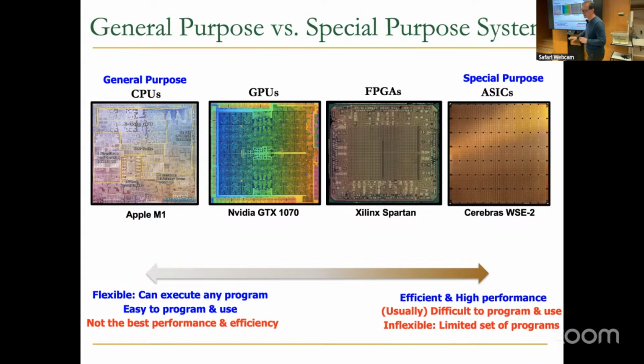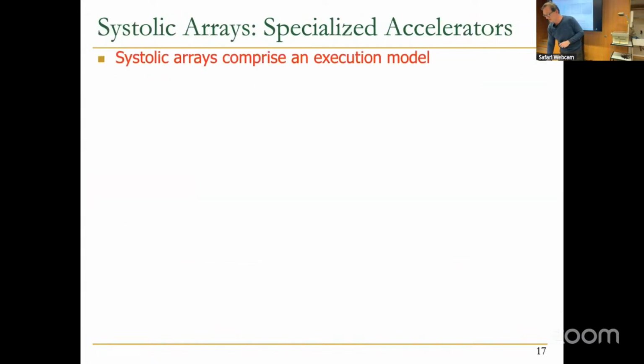So it's good to think about where these things lie. There's not a clear spectrum over here, but this is definitely general purpose, right? And if you want to be special purpose completely, you just burn the program into the hardware. Okay, so systolic arrays are closer to this end, essentially. Basically, they're very special purpose engines.